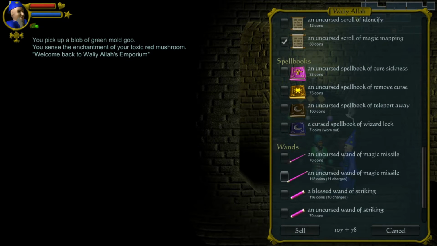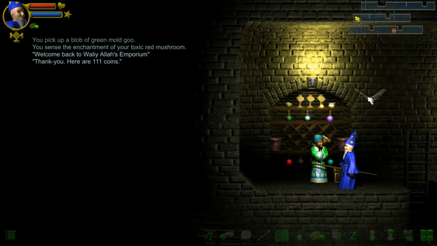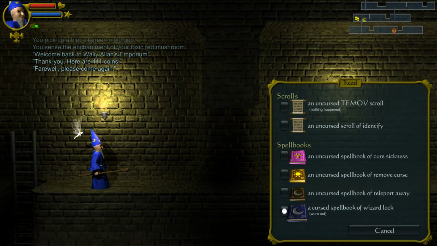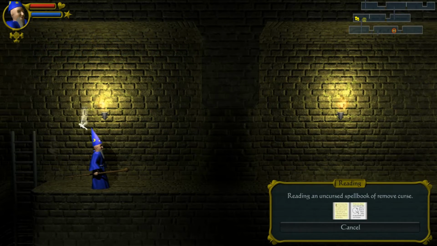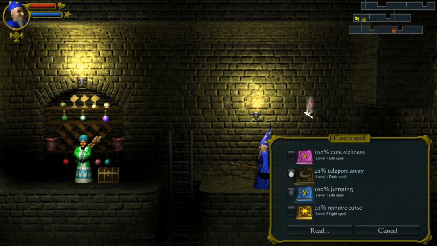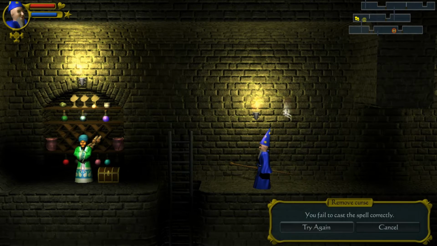Hold on. Spellbook of Removed Curse. Well, I will sell this stuff anyway. We have a Spellbook of Removed Curse. And we learnt it. Oh my god. This is why you should check your inventory a lot in roguelikes. I had no idea we had a Spellbook of Removed Curse. It's only 20%, but let's do it.